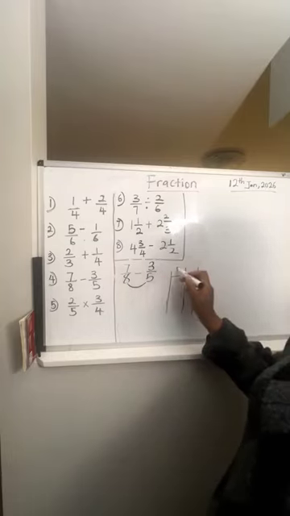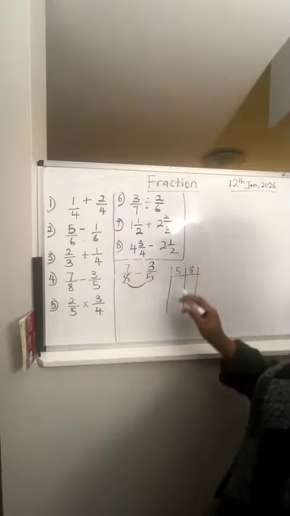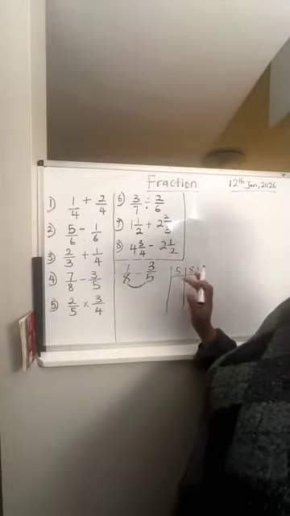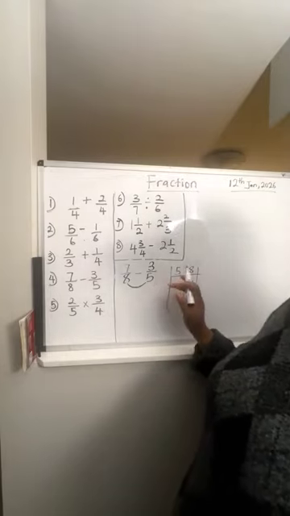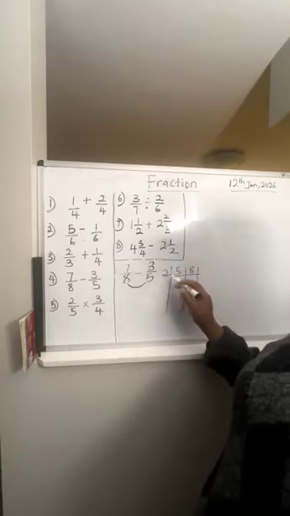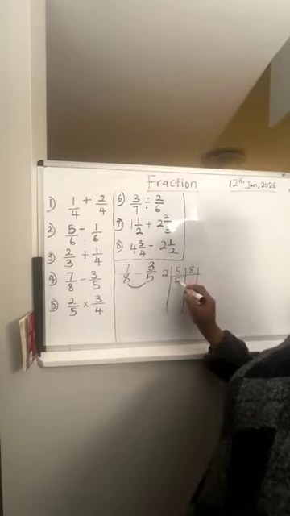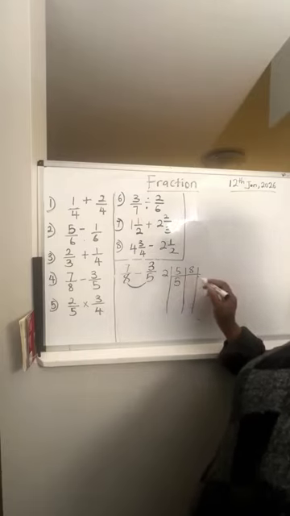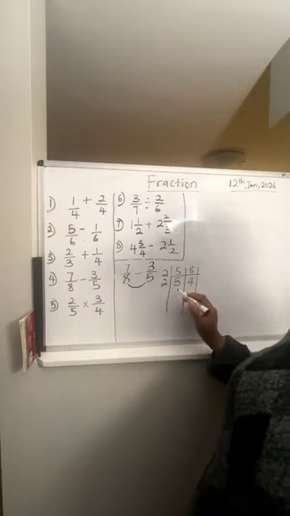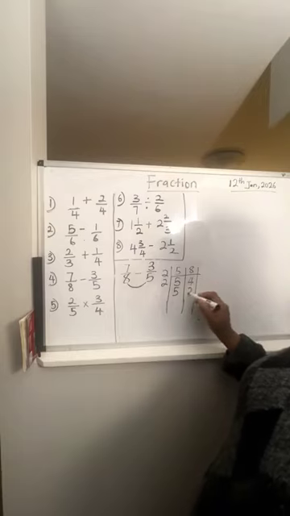Now this is 5 and this is 8. So we can't just rush to 5. We are going to look for a number that can be divisible by 2, which is 8. So we start with 8. 2 divided by 5 will not go. You drop your 5. 2 by 8 will give you 4. 2 by 5 is not possible. You drop your 5. 2 by 4 will give you 2.